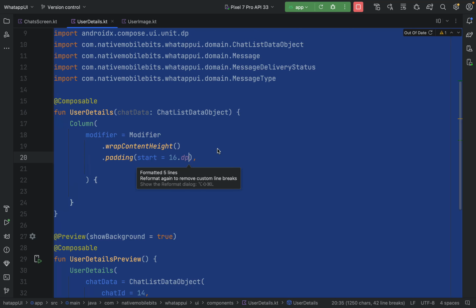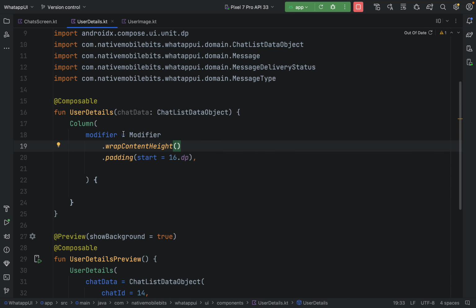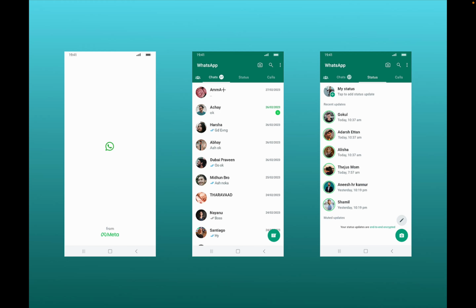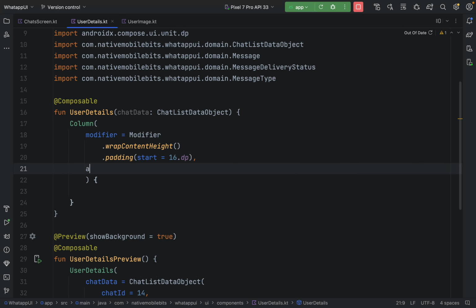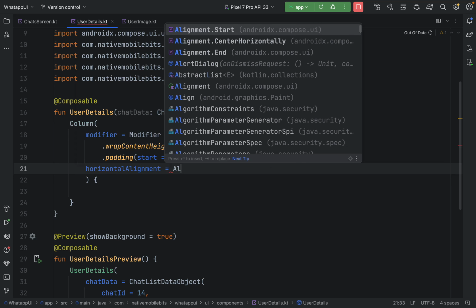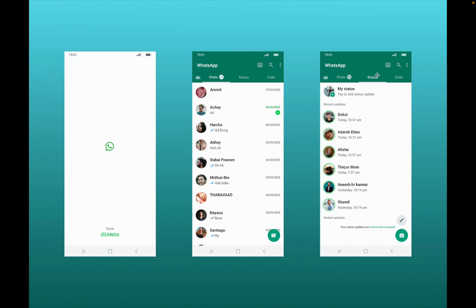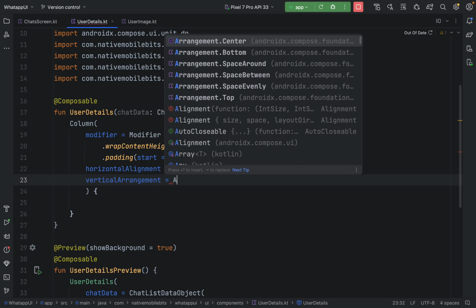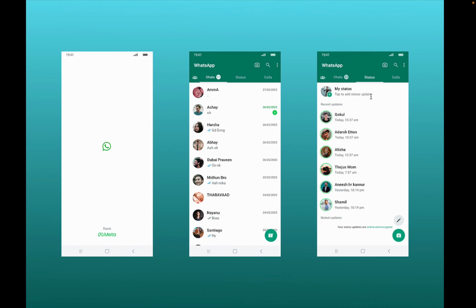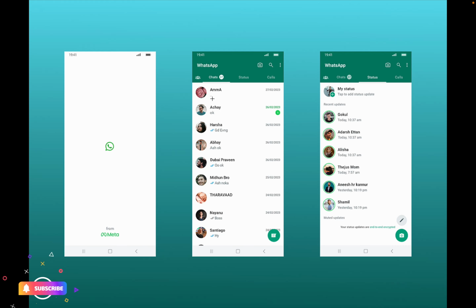So only in the starting there will be some space. We can add some kind of alignment and arrangement. So let's say we are adding horizontal alignment, alignment dot start, because we want to just start from the very beginning, and then for vertical we want to keep it in the center, like it should be in the center of the row composable.